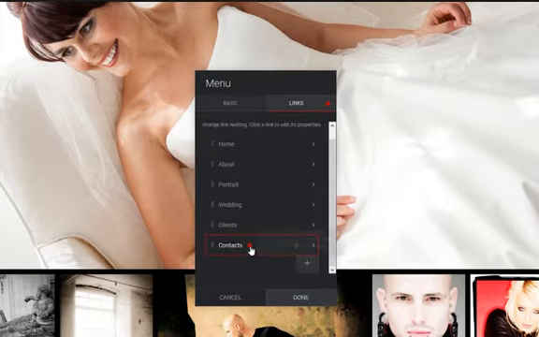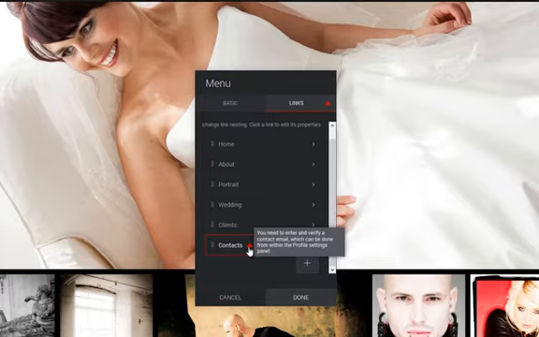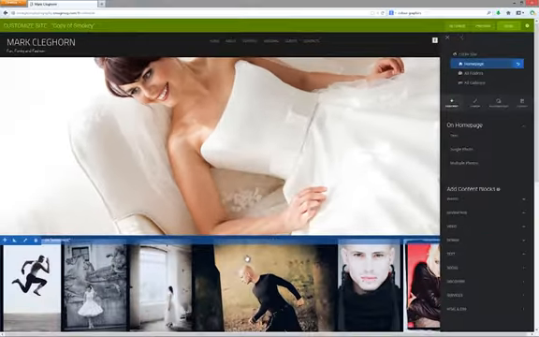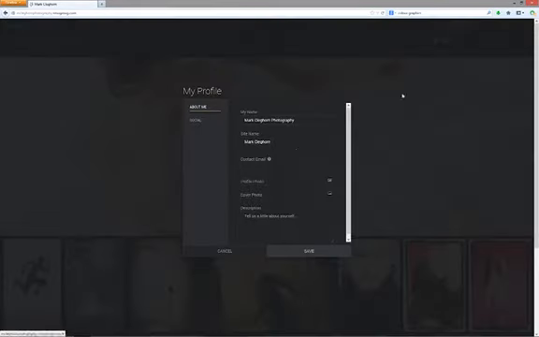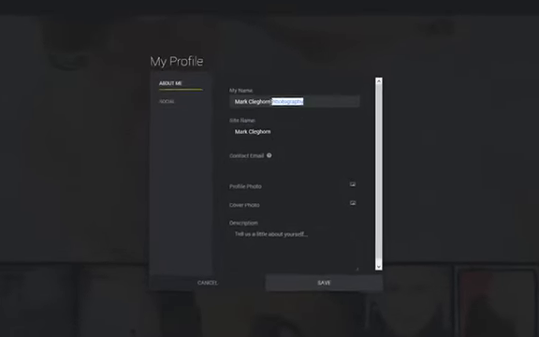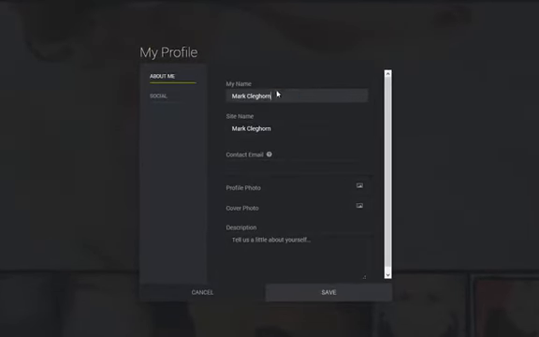You can see we've got this warning. We need to complete our profile and confirm our email address and so on. So I'm going to cancel that for a second, then click onto the profile just up on the right hand side. Obviously my name is not Mark Clegg Photography, but my site name is Mark Clegg Photography. And then I need a contact email address in here, which, just for this demo, is demo at photographeracademy.com.